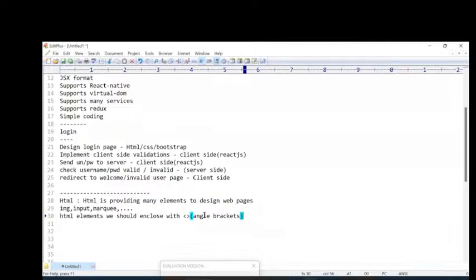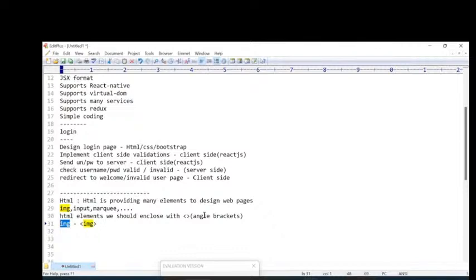Then only we call it a tag. For example, IMG is one element we have. We should place it inside these opening and closing brackets. Then the browser can understand this is an HTML element. Otherwise, the browser understands it as a text message. Actually, the browser has to execute these HTML controls, right?